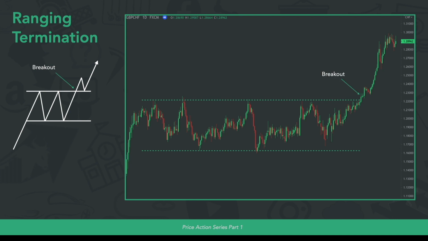Now, nagkaroon tayo ng breakout. Alright? So, na-break yung structure. Nagkaroon tayo ng breakout. So, lumabas na siya dyan sa sideways condition. And then, nagkaroon tayo ng higher high. And then, a very shallow higher low. Alright? So, at this point, we can say na, okay, wala na tayo dito sa sideways market na to. Okay? And nasa uptrending market na tayo. Okay? So, let's have another one.